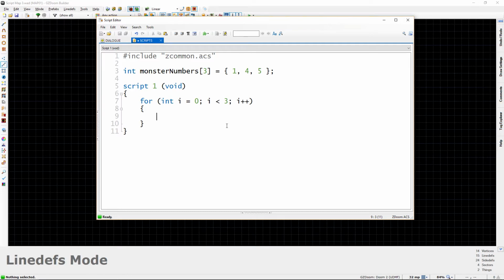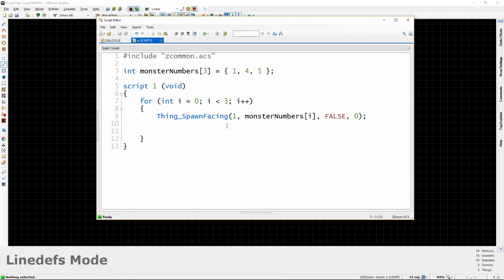So what we can do here is we can do monster spawn, let's do thing underscore spawn facing. I probably should have left the code in there that we had before. Let's put some of the same stuff back in. Let's do 1 for the ID because that's the map spot ID, comma. For the type, we're going to say monster numbers, and instead of doing the random index, we're going to type I, and I'm going to come back to this in just a second. No fog, going to be false. New thing ID, we don't need that for this monster that's going to spawn, so we'll type 0.